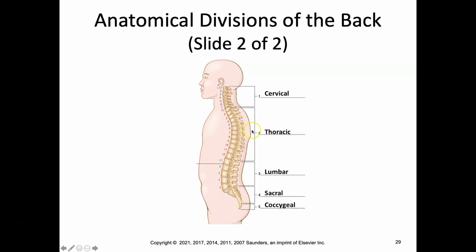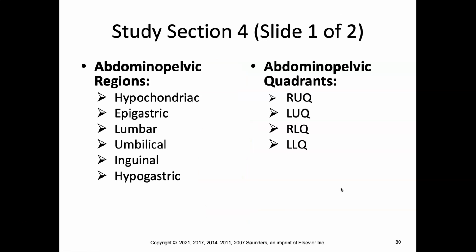So make sure you know this inside, outside, upside down, because you'll need to remember it. So you have your abdominal pelvic regions, you have your abdominal pelvic quadrants, and this is study section 4, and that is on page 49. Please, please study this information. You will need it when it comes time for your quiz.